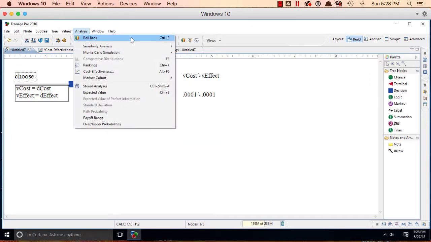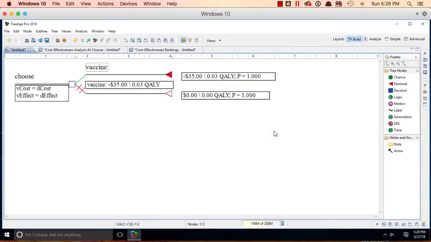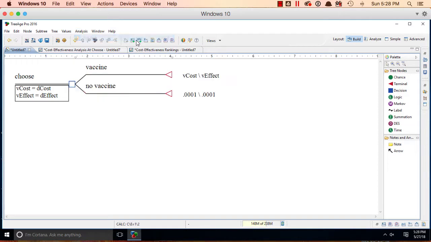Remember, you only use the top panel of that table. You exclude the dominated options. If it's dominated, it's no longer in the choice set. And when you solve the model here in the base case, you can see that with vaccine, we're going to save $35 and gain 3 quality adjusted life years. So it's going to choose that option where you're saving money and gaining quality. That's why it snips off the no vaccine branch in red and highlights the vaccine branch in green, recommends offering it to everyone.